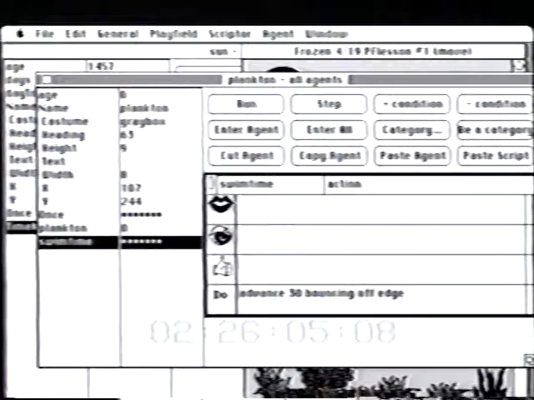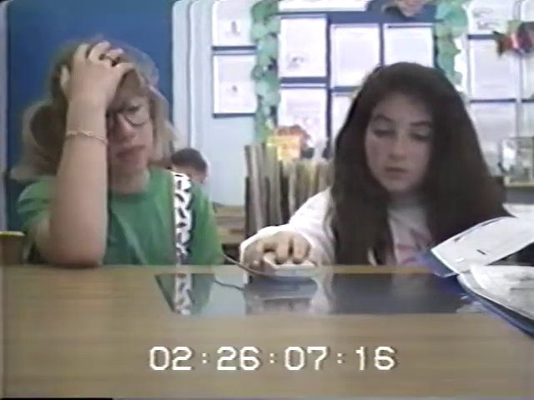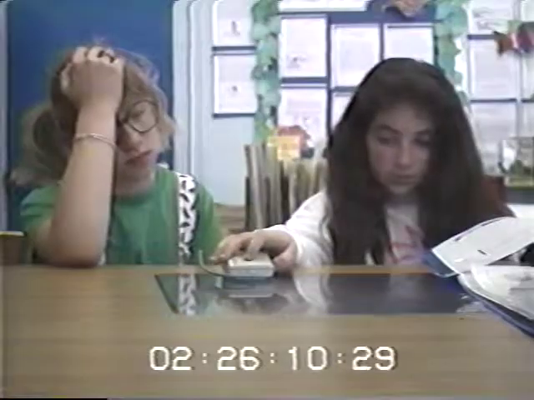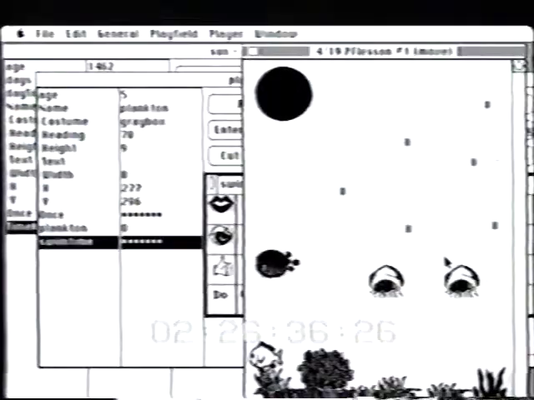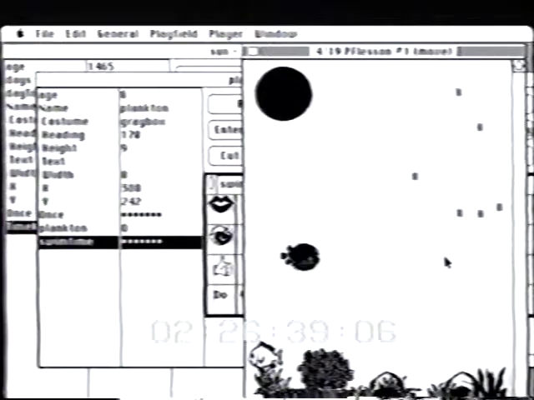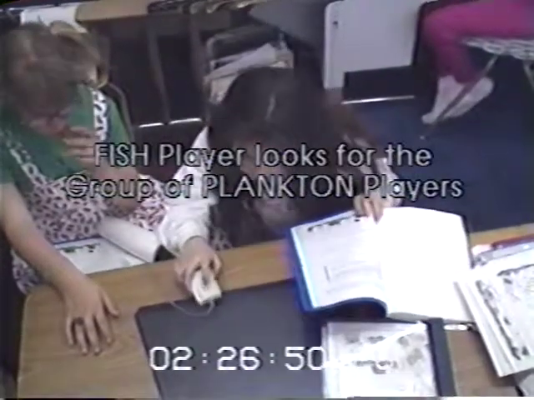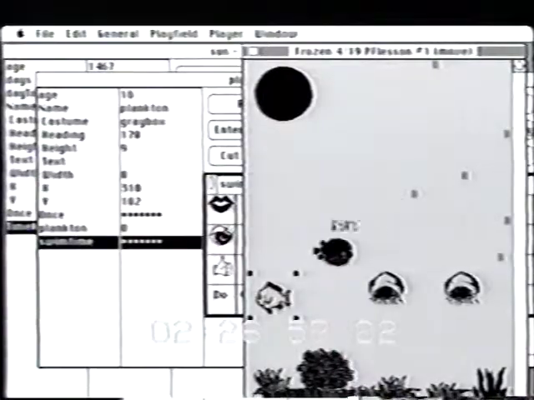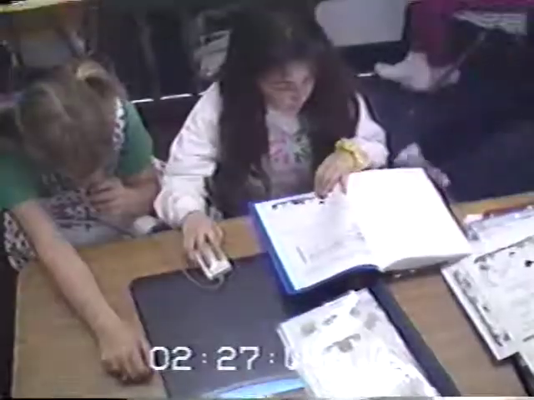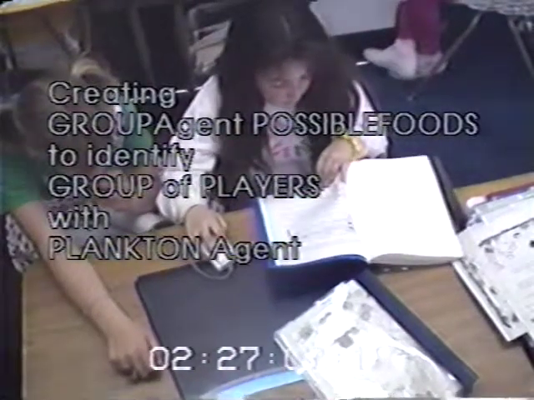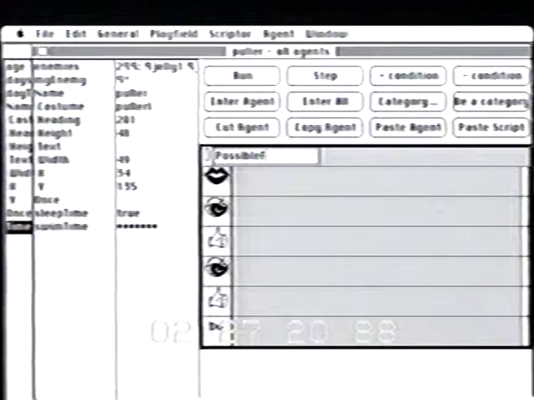But just look, I didn't even have to duplicate the plankton player as many times as you want. It works. It works. Open up the player that is not changing. When you put it in quotes like that, it thinks that the name is the whole thing. This player will identify possible food. So let's name it possible food.